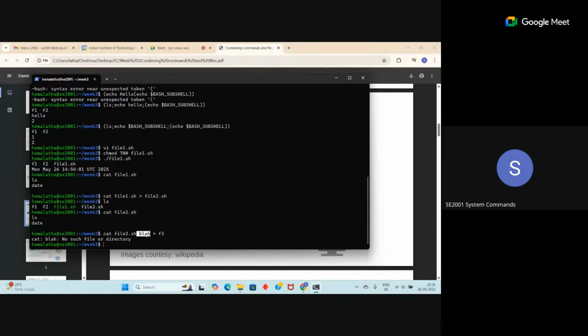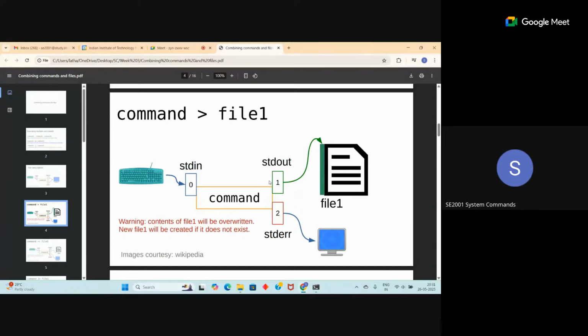But the blah file is not there in our directory, so it will raise an error: no such file or directory. That means when executing this particular command, we got output for file2.sh and for the blah file we have an error. According to our assumption, the output whatever you got will be stored in this file, and the error it will send to the monitor.